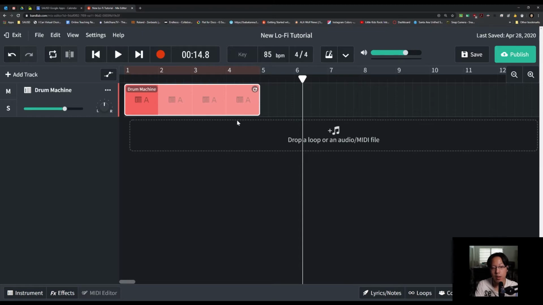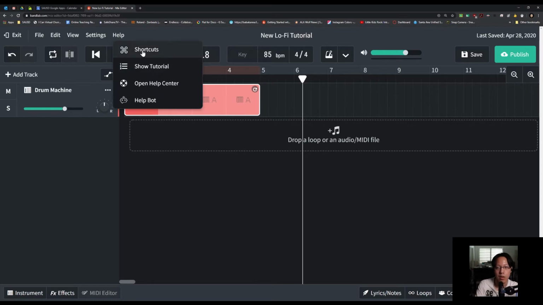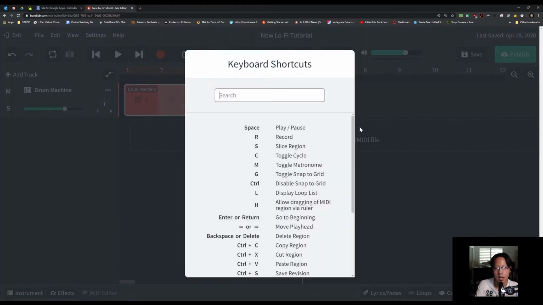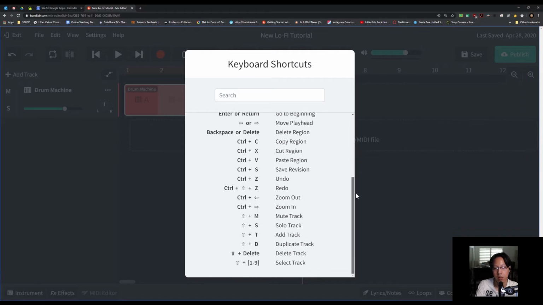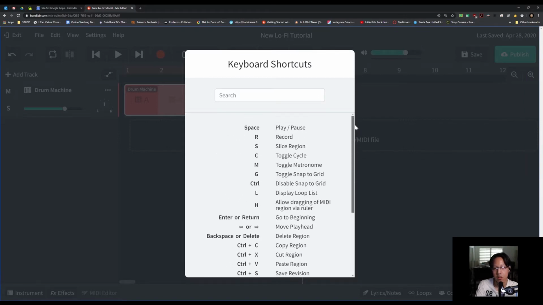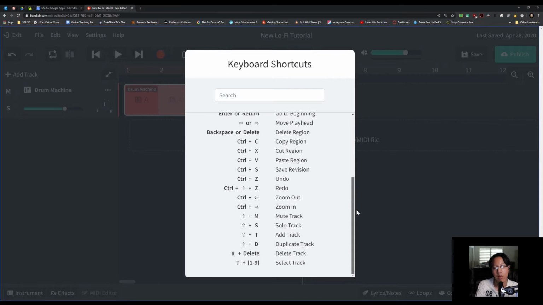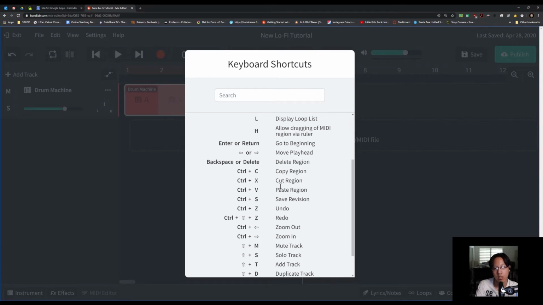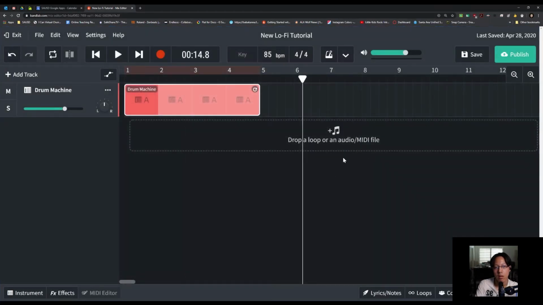We'll expand on the arrangement window once we get our loop scene. Before we do that though, I have to tell you that you need to go to the help section. Click on help, shortcuts, and it gives you a lot of shortcuts on your Chromebook. If you're not sure, you will learn with time, okay? These are all the shortcuts for every action you want. See, Control Z, undo. Control something Z, redo. All right, be right back.